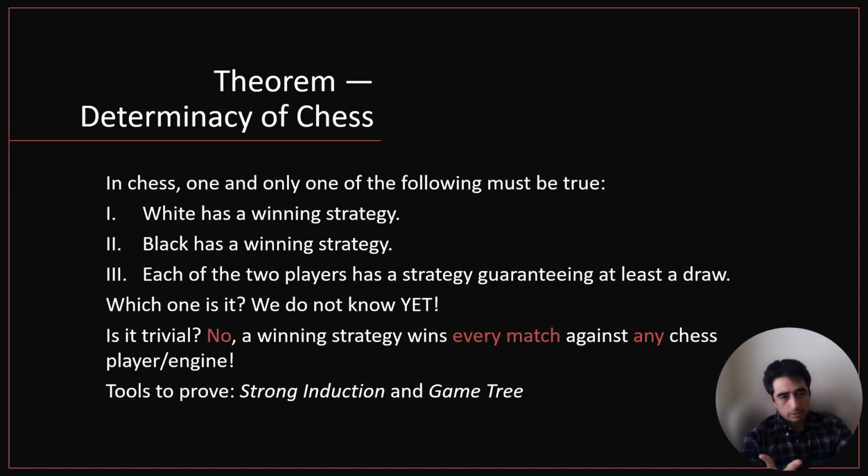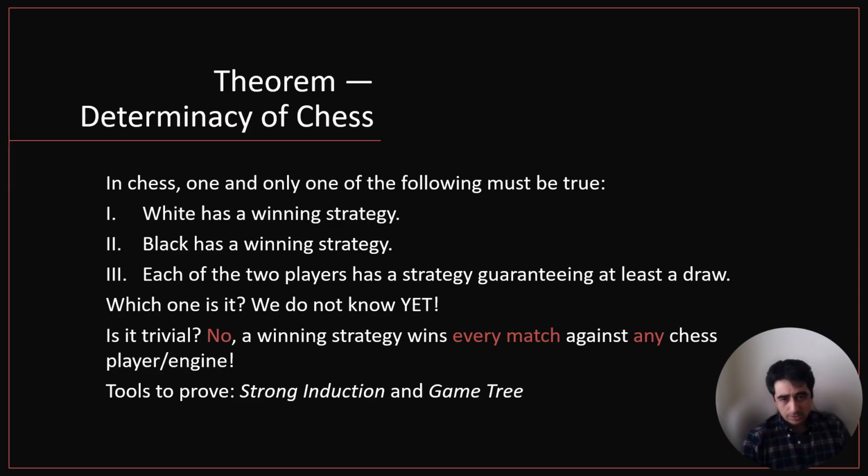Finally, let's use those definitions that we have seen to present and prove a theorem, which is very interesting. And it's the theorem for determinacy of chess. It's one of the earliest results of game theory. So it's good to see them historically speaking and understand how game theory works. You have a bunch of definitions first, and then you make a theorem, and then you try to prove the theorem using some mathematical tools.